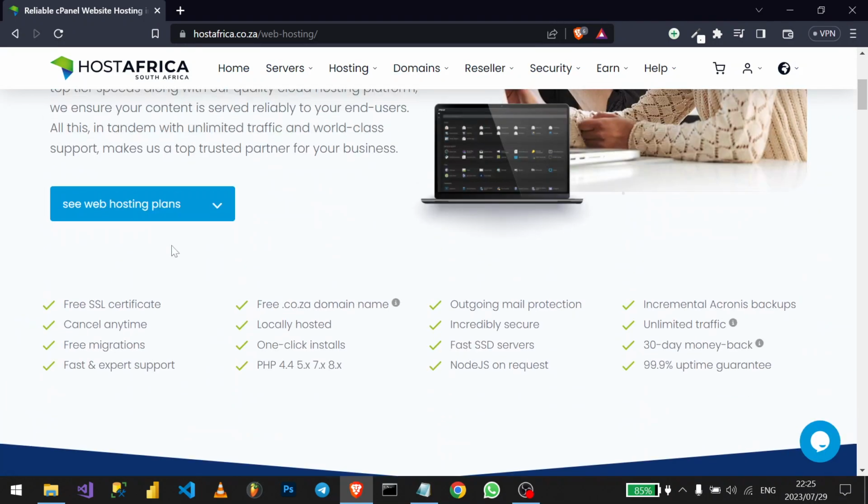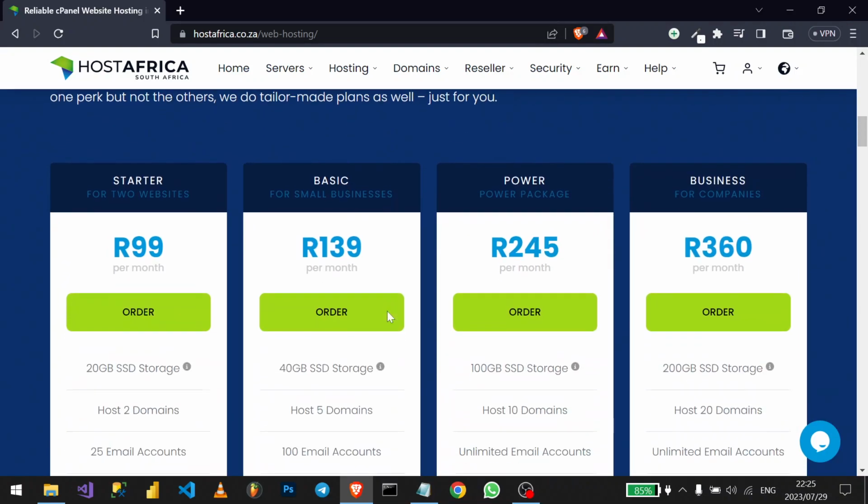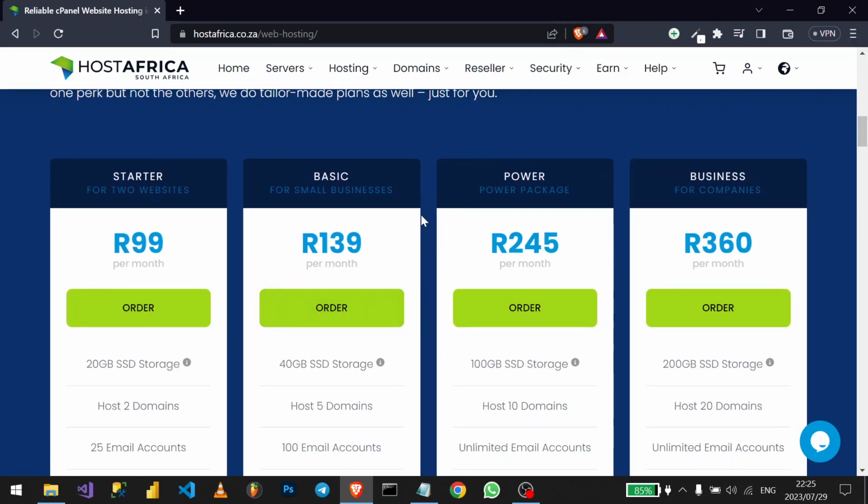Then this is if you just want to buy hosting and also maybe buy a domain. But if you've already got hosting, then you just need to purchase a domain. You don't need to go through this whole process. And if you are maybe not within South Africa, then you can use other websites like HostGator and other hosting companies. I'm using HostGator for specifically hosting only, and maybe sometimes buy domains, but for domains I usually buy them on Host Africa, then I point them on HostGator for web hosting.